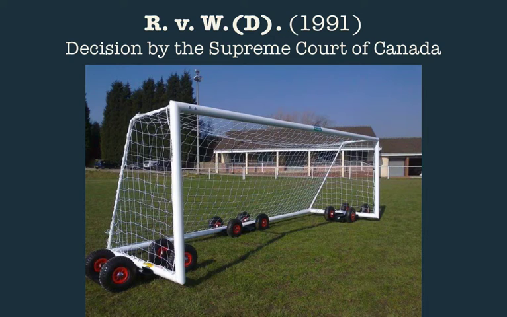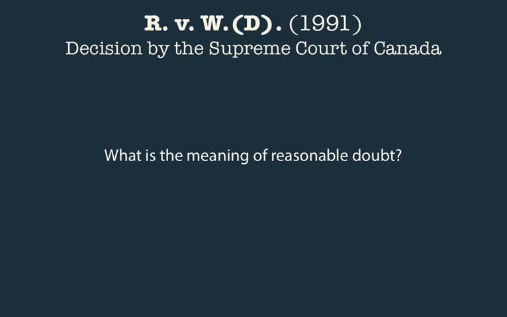Now, I don't think that this case in and of itself is inherently dangerous to the innocent accused. I think that the root cause of this case, which comes up time and time again, is the danger: having to question what exactly the standard of proof is that the Crown is burdened with. What exactly is the decision maker, a judge or a jury, supposed to consider when deciding to what degree doubt is measured? R versus WD doesn't go far enough to clarify that.